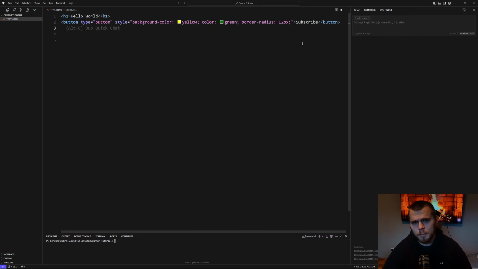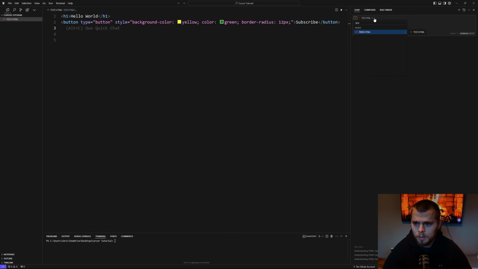The main way most people use chat, including myself, is if I want to understand some code, or maybe I'm creating a product or feature and I want to get some ideas about it, you could chat with it here. And it's got an add context button. So for this instance, it's going to be our test.html file, and you can add multiple files. So if I have a lot of different things communicating with each other or relying on each other, right, dependencies, you can add all that context here and it'll tell you how it works.